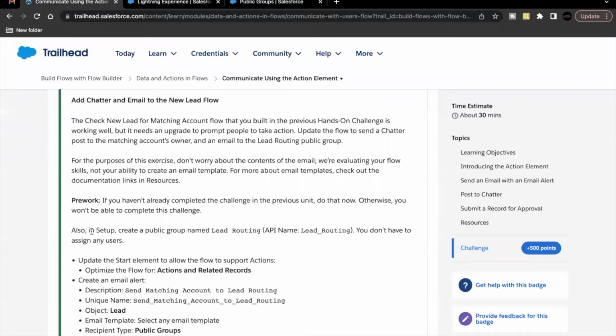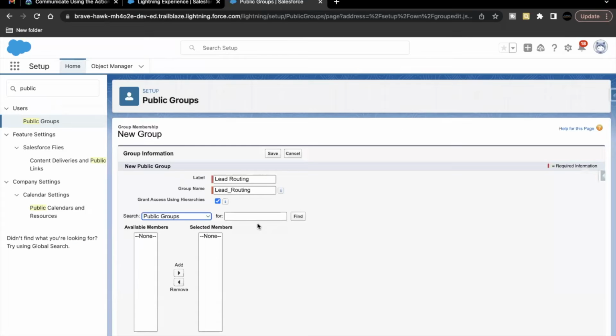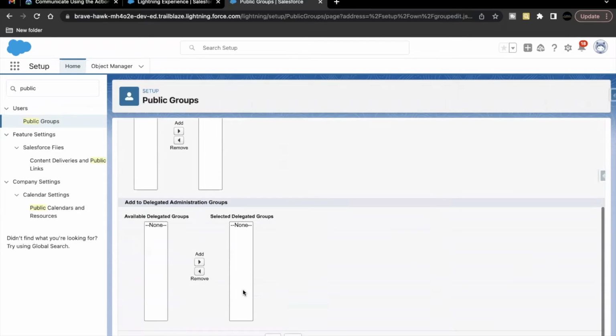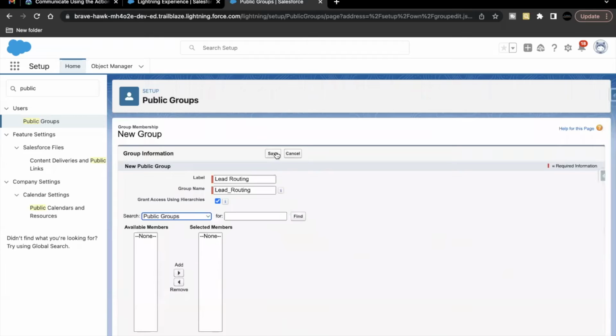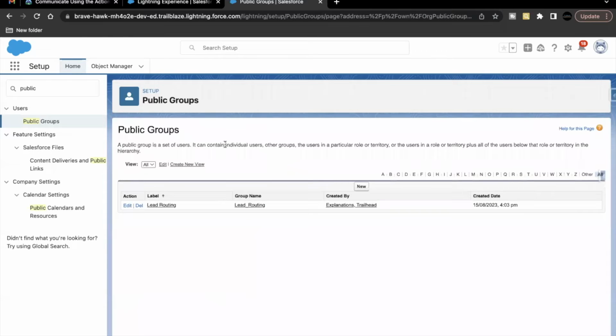They are mentioning that we need not assign any user to this public group. So we have specified the name, and the API name has been already populated. That's all. We do not have to change much over here. Just click on Save. For now, we are not assigning any user to this public group.